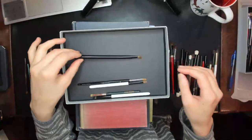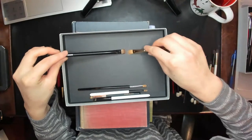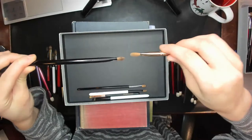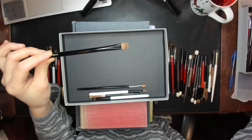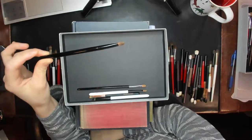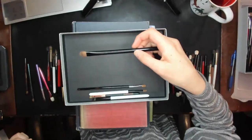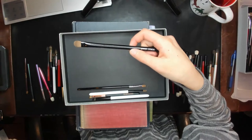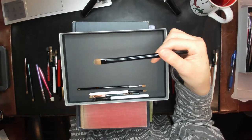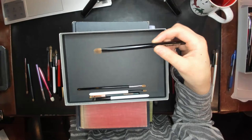So this is a Giorgio Armani Pony eyeshadow hairbrush, and I kind of had it included with the other ones because it's got that same shape where it's very thin on the side and it tapers to a tip. I've really been impressed with this brush. It is great. And because it's pony, it can do everything Kolinsky can do. I think it's pretty soft. And even if I jab it perpendicularly into my eyes, I can only feel a couple hairs poking me. I really do like this brush. It's a bit more expensive for what it is, which is horse, not soft, fine goat. But I like it a lot.